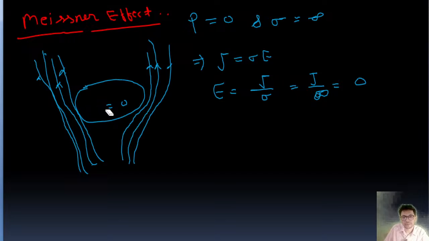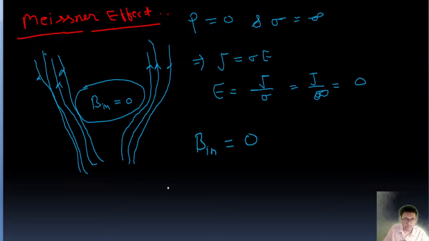Okay, this is the Meissner effect. B in is 0. So in a normal conductor, the field passes through the conductor, right? But if we apply the magnetic field to the diamagnetic material, the magnetic field lines don't penetrate it. They change their path and pass from outside of the diamagnetic material. So inside the diamagnetic material, the magnetic field is 0.